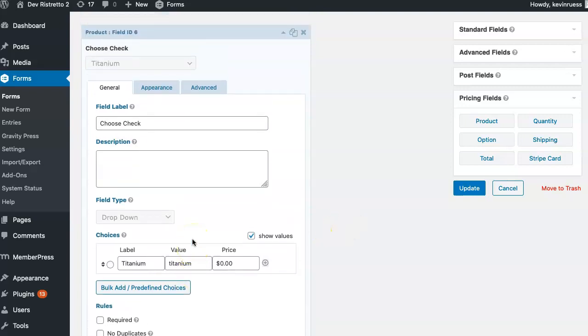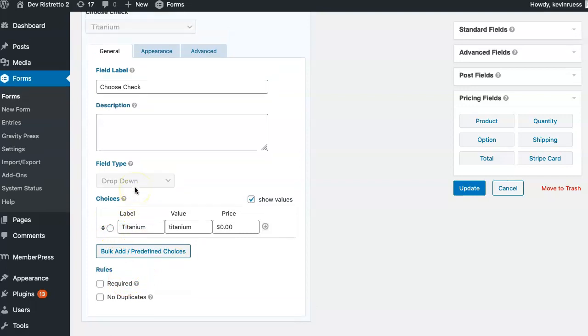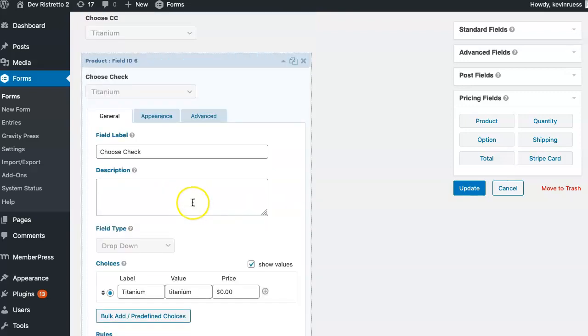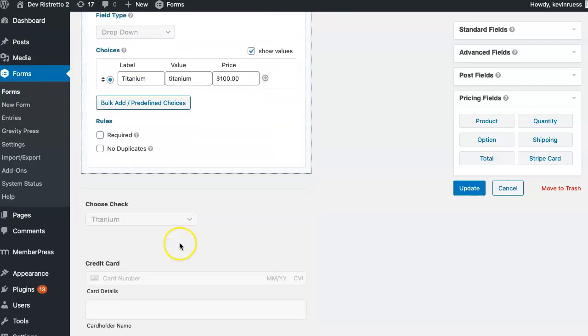So again, because we're going to be hiding these fields, I would say always use a drop down. It makes it easier. Or if you use a radio button, you're going to want to make sure to always click on these. If you want to be double careful, you can also click on them too. It doesn't really matter because a drop down only shows one choice and it will be selected no matter what. But just for the sake of it, I'll highlight these so that there's no risk of them not being selected.